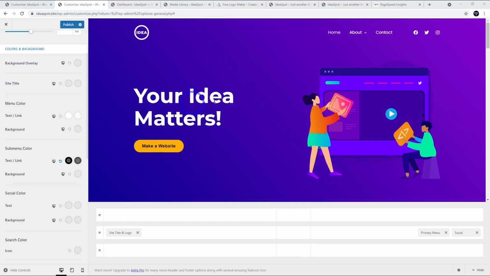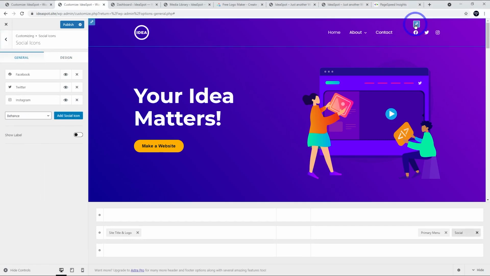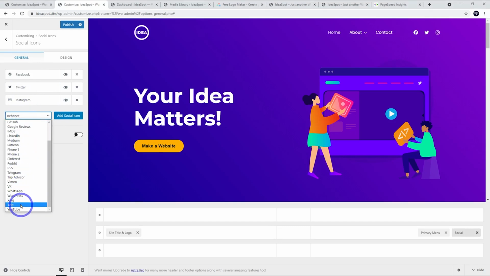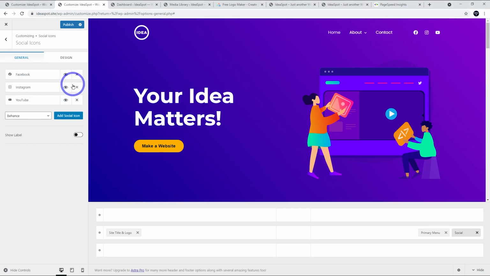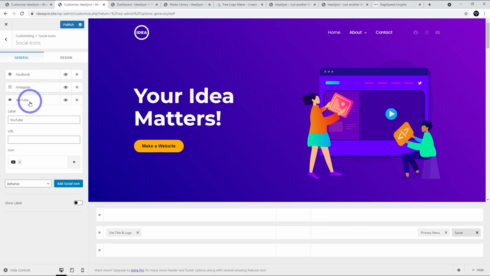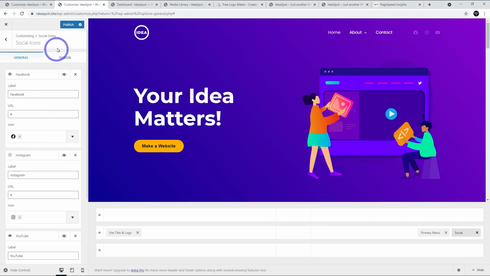The other thing we can do up here is let's work on these social icons. So we can go ahead and add and remove things. So I might add a YouTube one. We're obviously using YouTube right now, so let's add that in. And the one I don't tend to use is Twitter. I'm not a big Twitter fan, but these are our social icons. And then all we have to do is add the relevant link to each one. So for YouTube, I just paste my YouTube URL in there. So youtube.com/c/ideaspot is my YouTube link, but just put in your relevant links for those social media pages.